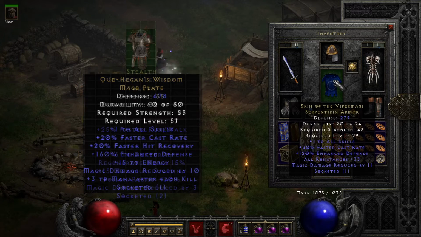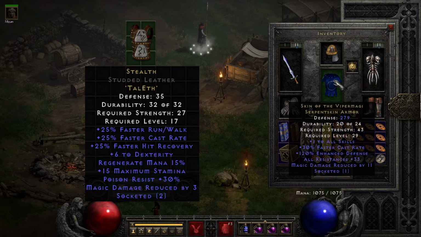The most budget option would be Stealth, something most of us rush to make at the beginning of a playthrough. With its regenerate mana as well as magic damage reduced to top off the FCR and FHR in the right base, this could be a good budget choice to use until you find something better.